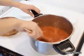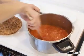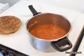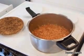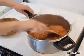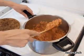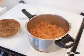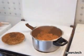And like this, while we add the water little by little, we cook 10 minutes. And 10 minutes later, the fabulous risotto is ready. Oh, you can see the texture. Yes. And now we serve. Oh, great. In a dish.